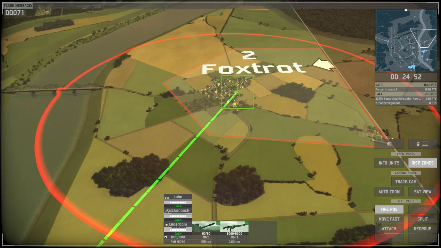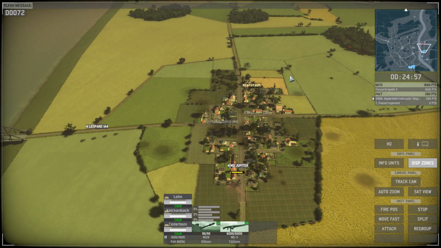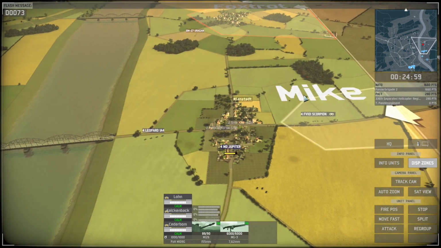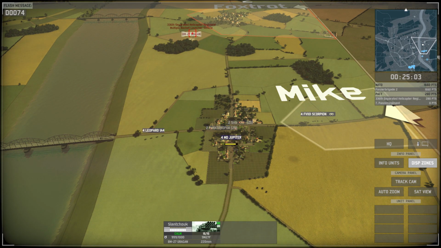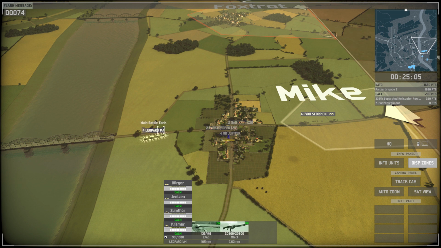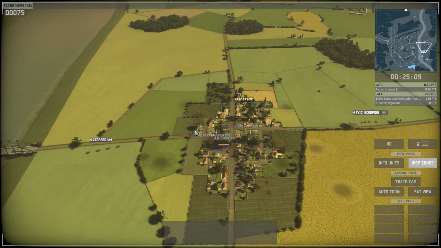Oh, I just quickly spotted a unit flash up in the forest to the right hand side of town. I'm going to drop some arty on Foxtrot area as well, because there'll definitely be some infantry and things in there. Okay, there's a vehicle heading for that forest. I believe that is an artillery unit of some description.